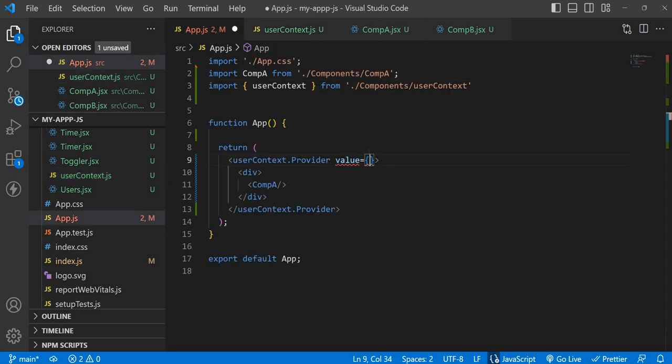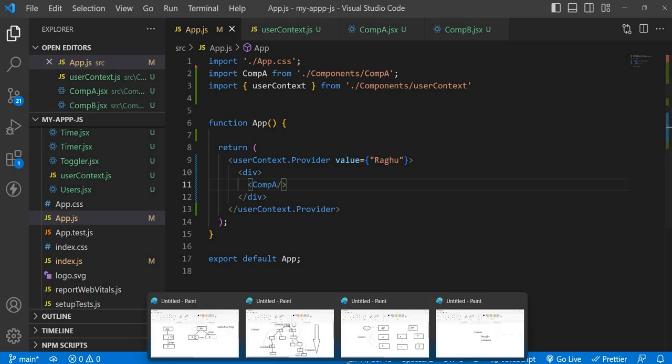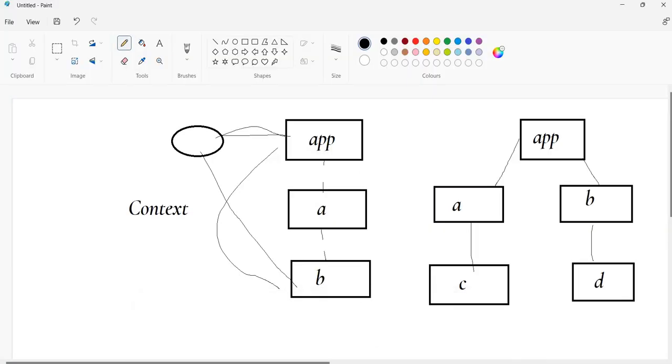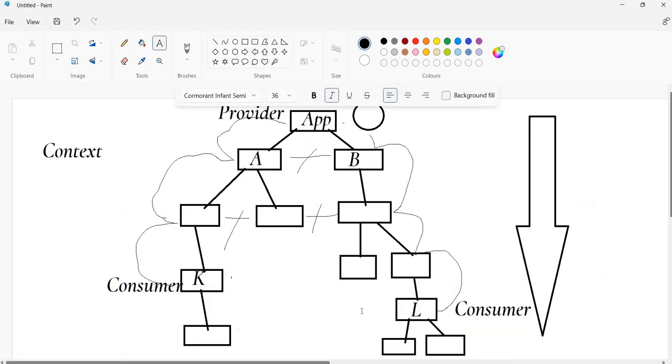And once you have logged in, you can get the user details. If you want to go with a string, no problem. Right now we can deal with the string, so for user, just give your name. Now I'm not going to pass this information from component A or to component B through props. Nothing. Right now we have only two levels. Just imagine you have 100 levels or a big tree. It doesn't matter, the logic is the same.